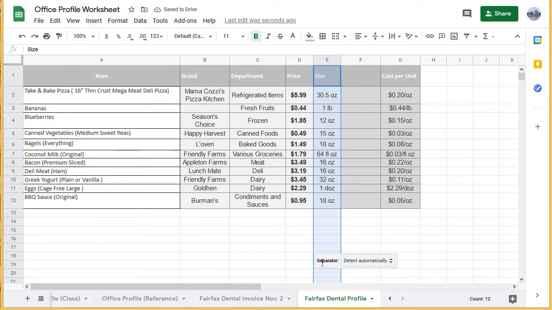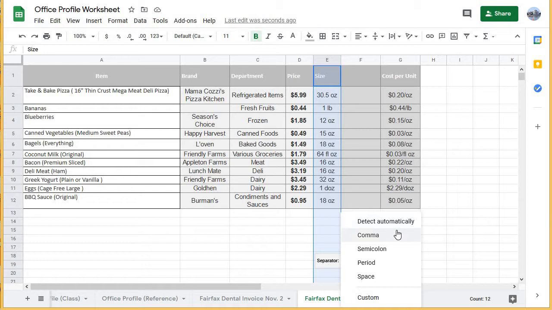After I click on it, this is the small menu that appears, and when you click on the options, it's asking you to choose what I think is called a delimiter, and it's basically this special case. Hey, how would you like to split your text? Is it by a comma? Is it by a semicolon? Is it by a period? Or is it by a space?